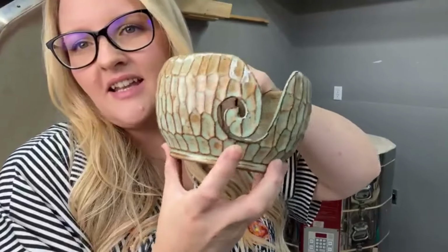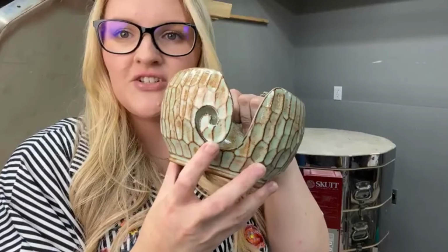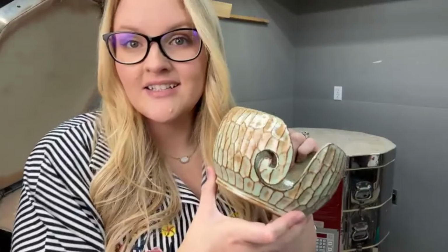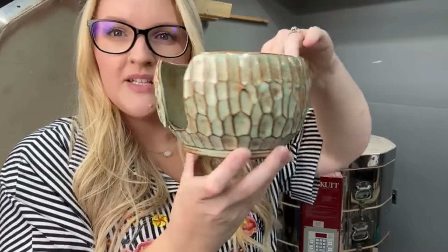Anyway, this is a yarn bowl, and I put Coyote Pistachio on there, which is going to be one of my new favorite glazes. Thank you, Karen, for sharing all that. I also bought two more of the glazes that you showed samples of. I bought Phoenix Egg and Dragon's Egg, so we'll see how those look on dark clay as well. And I made some tiles on white clay.